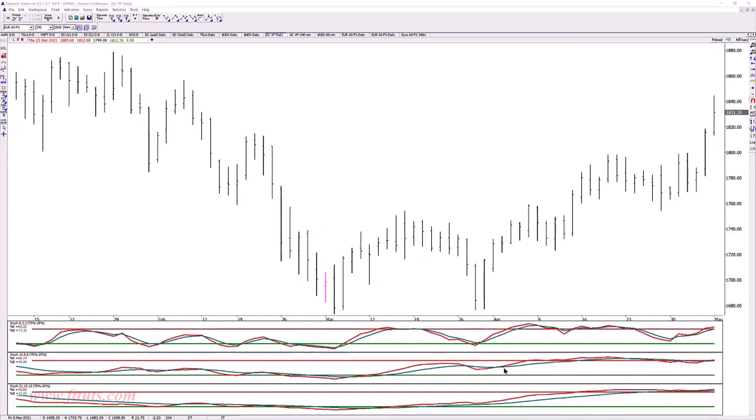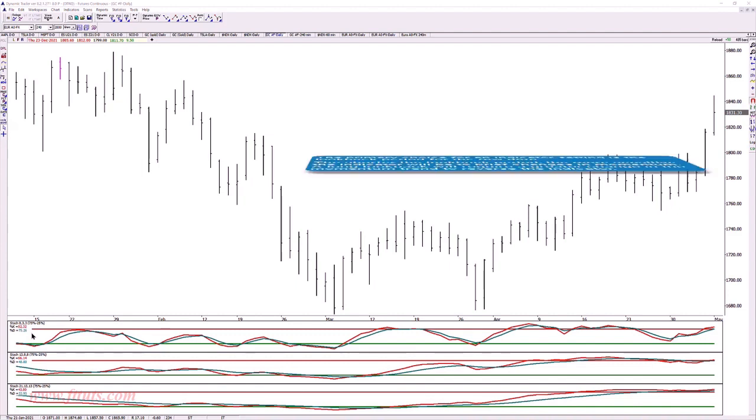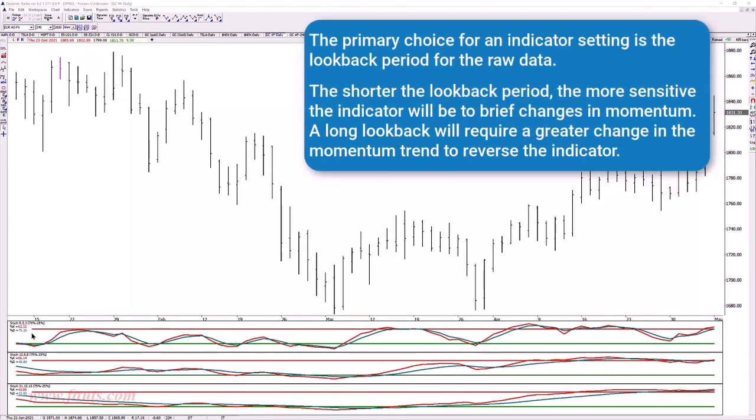So let's take a look at the data I have here. It's just gold daily data. And all three of the indicators that are at the bottom of the chart, all three are stochastics. And they're all three different settings, from relatively short look back to a relatively long look back. And of course, the shorter the look back period that you choose for any indicator, the more sensitive it's going to be to reversals of price trend and momentum cycles.